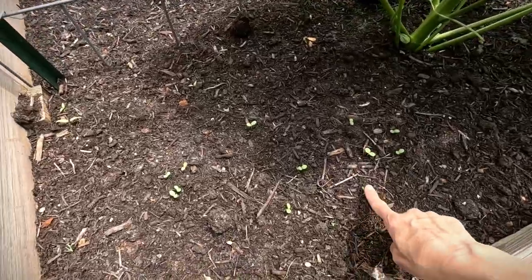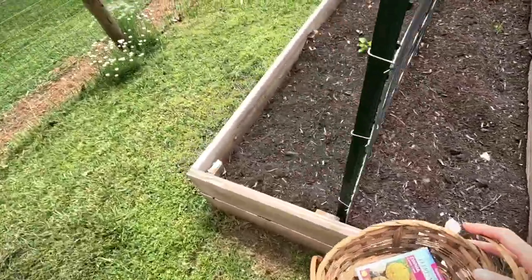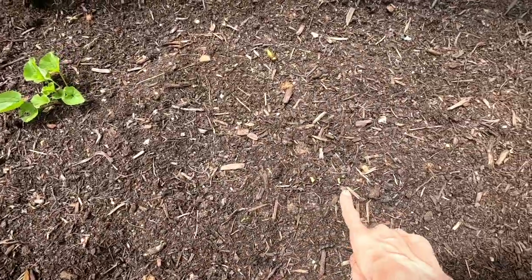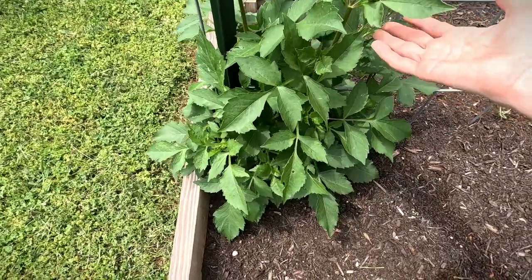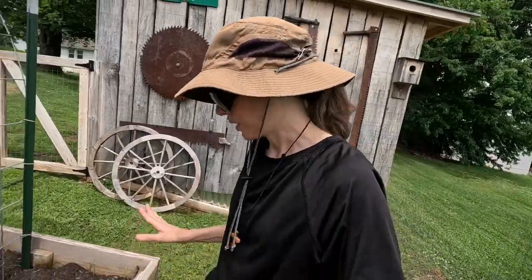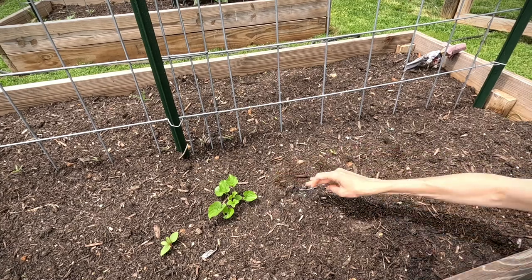Now, I have some zinnias coming up right here. And I think these I'm gonna plant back here on the back side of this. I had some here last year, which I loved. And I have something coming up right there, so it may be some of them. This is dahlia that I planted from seeds. I actually got them at Walmart, and they were super cute little flowers. And the bees absolutely love them. Let's get them watered.